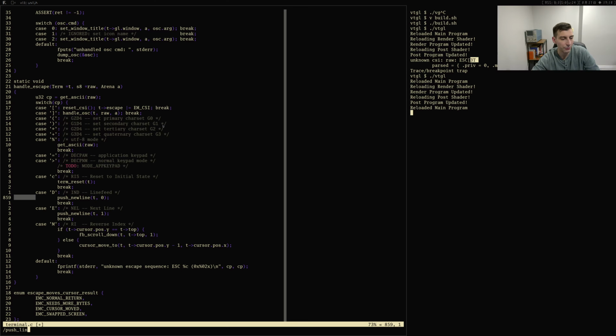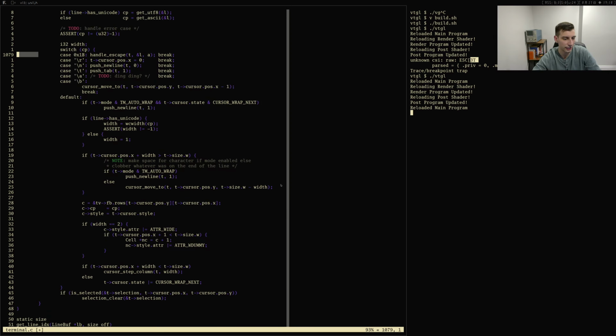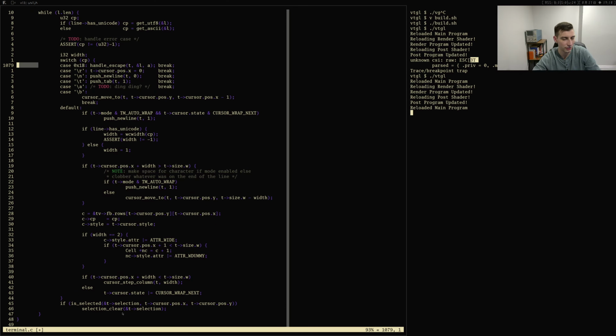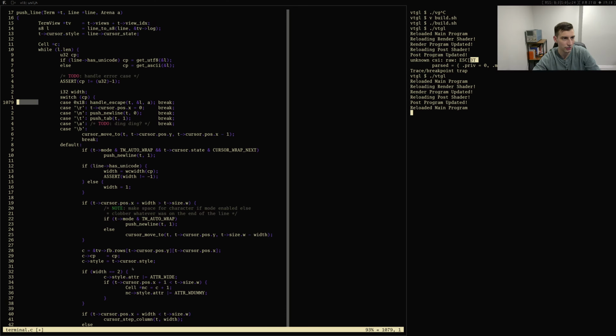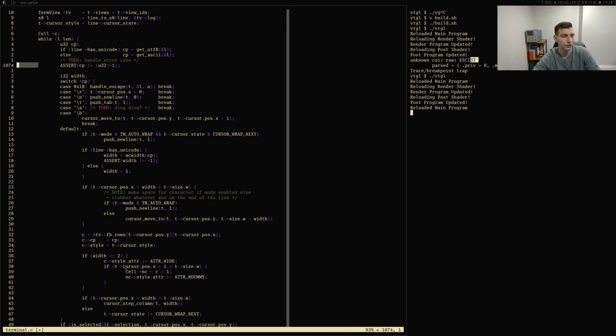In our push line, we're going to modify this loop a little bit. We get a code point here, and instead of checking this switch statement, before that we just want to do something. There shouldn't really be an error case.